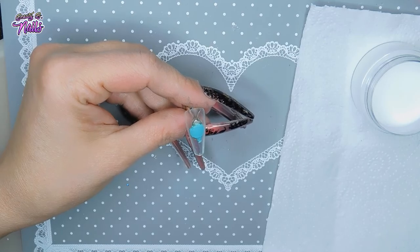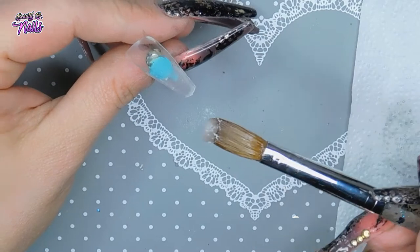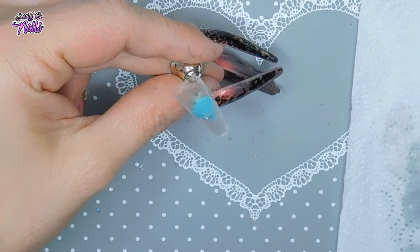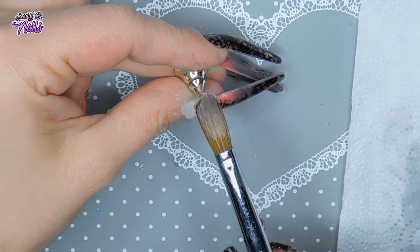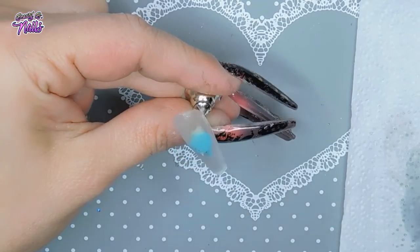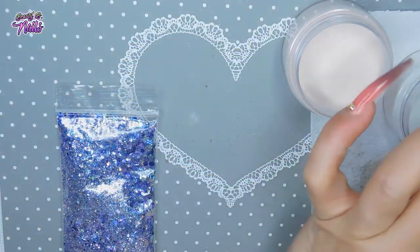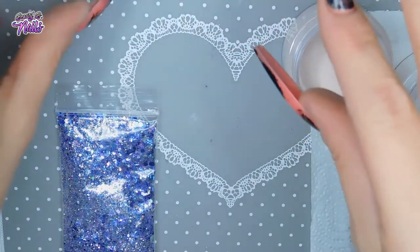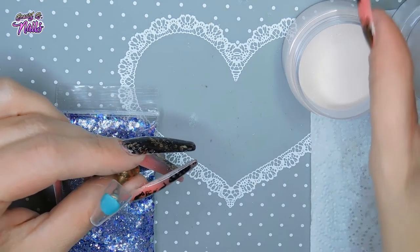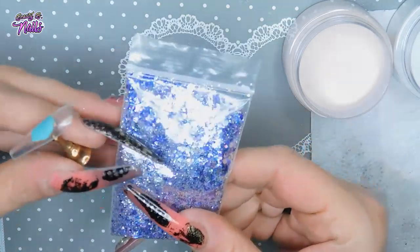I'm going to start off with the Nail Junkie Clear. I'm using Cover Pink, and I'm using Grape Jelly, and that's it. And I'm going to be using this glitter. I'm sorry guys, this is a glitter that I mixed together.